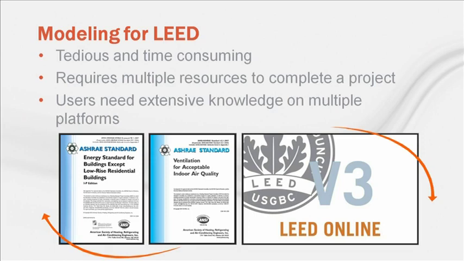Users need multiple resources, including ASHRAE standards, modeling guides, and LEED Online to help complete a project. On top of all that, users need extensive knowledge in the modeling software itself, as well as any other tools required to select and show equipment and system performance. Now, there are many tools out there to help you along the way. One of those tools is Trace 700. We'll take a look at 2 new features that can help users who are modeling for LEED.